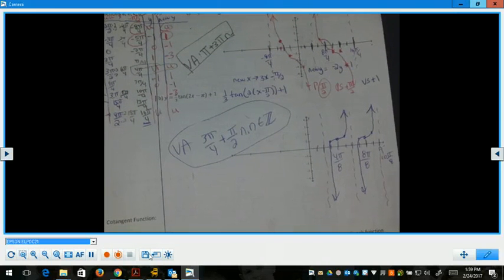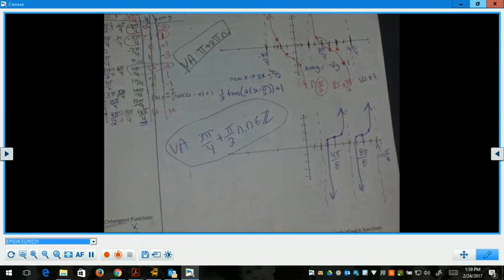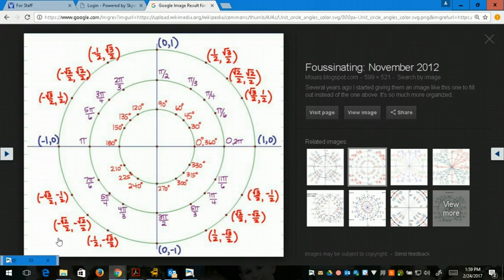Cotangent, I just want to point out to you, remember how do I find cotangent using the unit circle? X divided by y instead of y divided by x. So if you look at your unit circle right here, x divided by y, 0 is undefined. So do I need to start at π/2? Nope. I'm going to start at 0, and I'm going to go all the way till I get my next one, x over y, which is at π. That's going to be undefined also. So instead of starting at π/2, it's going to start from 0 radians and go to π radians.